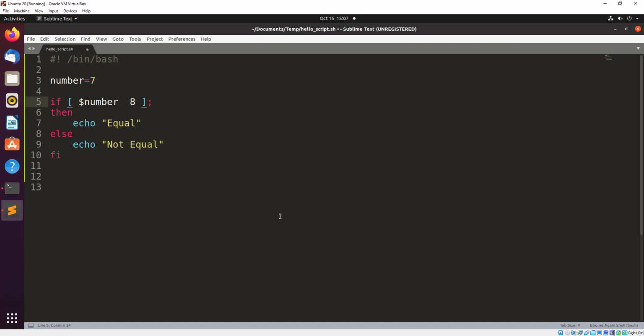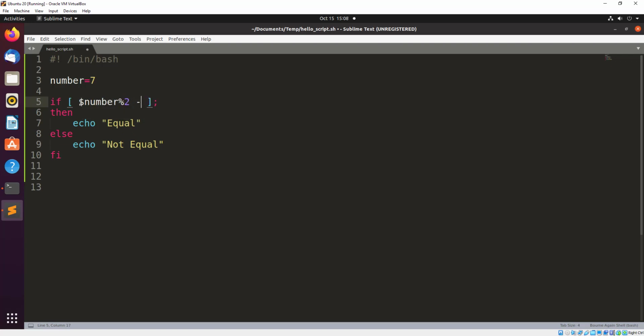Okay, so next thing what we can do is we can tell if a number is even or odd. That's pretty simple, right? A number is even if its mod is 0. So let's do that calculation. Let me remove this quickly. What I want to do is number mod 2.